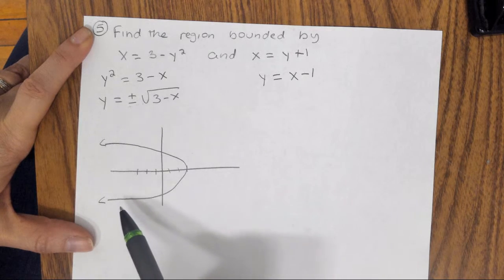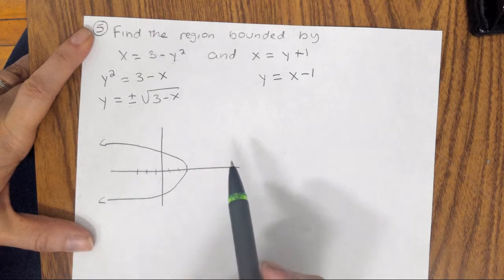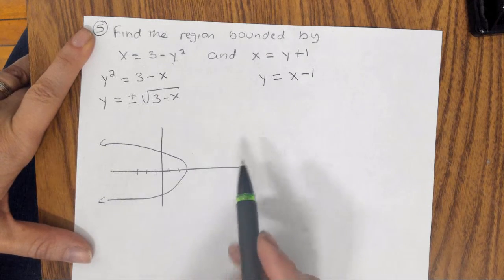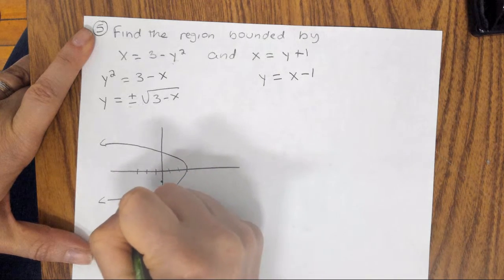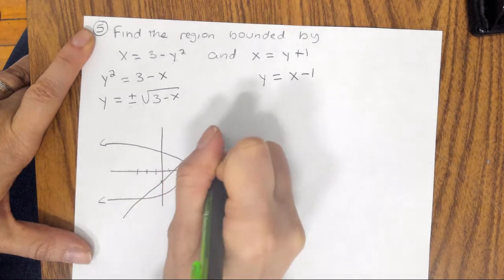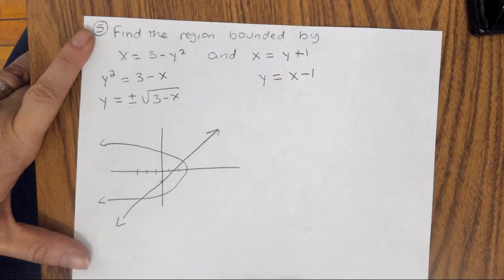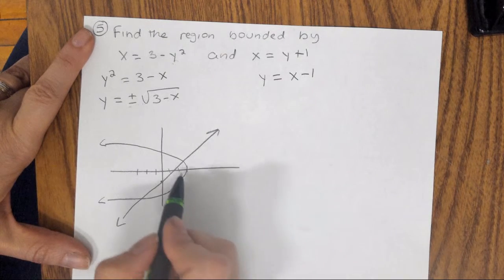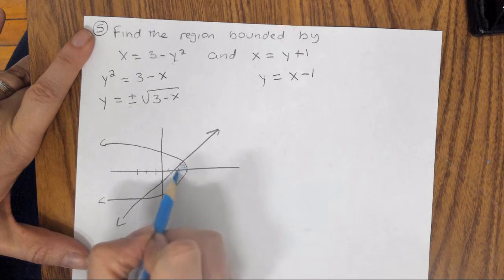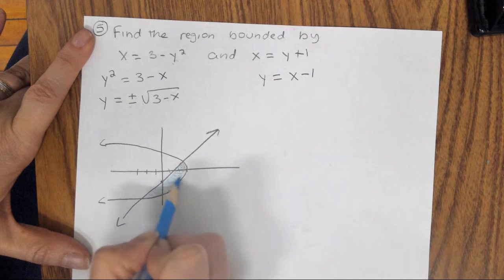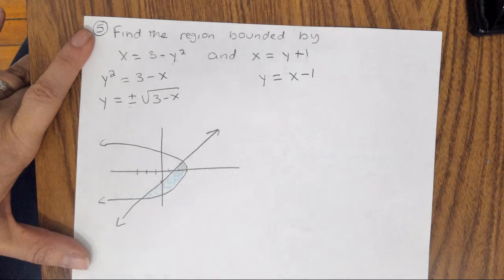And we expected it to look like a sideways parabola because it originally is y squared. And then x minus 1. Oh, I know I'm going down 1. And so it's something like this. So we need the region bounded by these two graphs. And I can see that region is in here. I can shade it. So that's this region right in here, where I have this line and this curve. So there's my region.